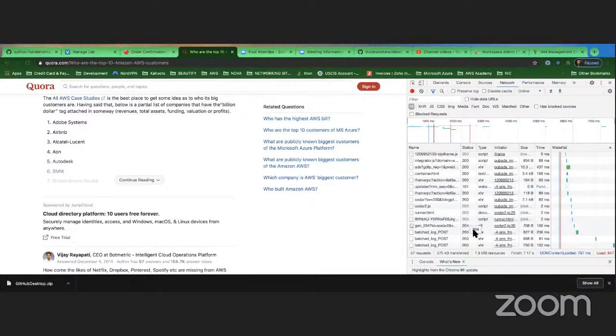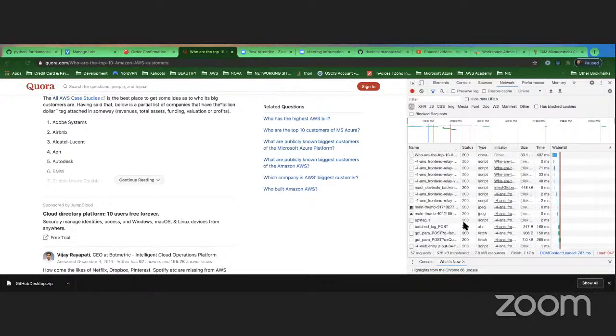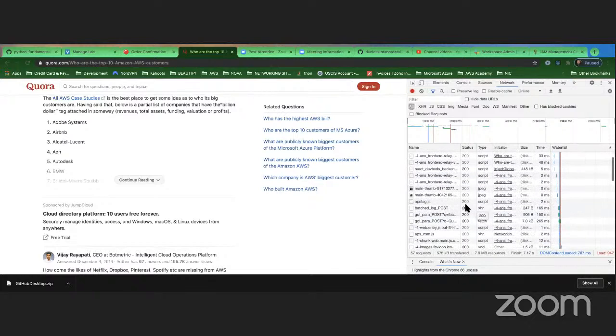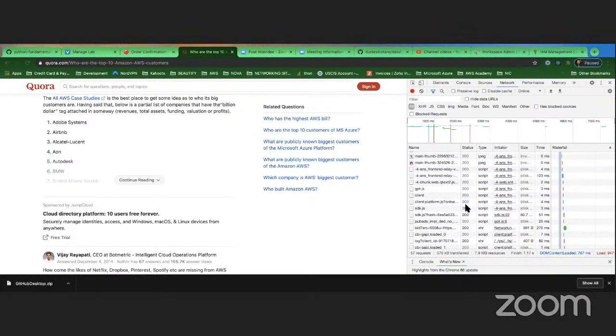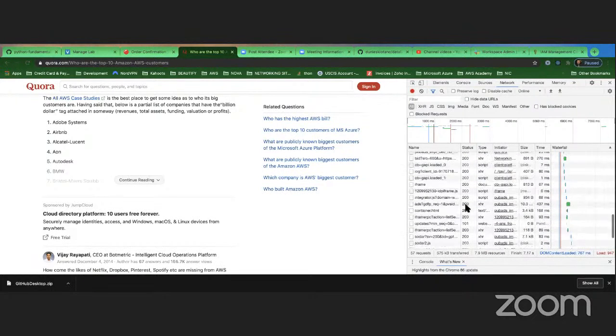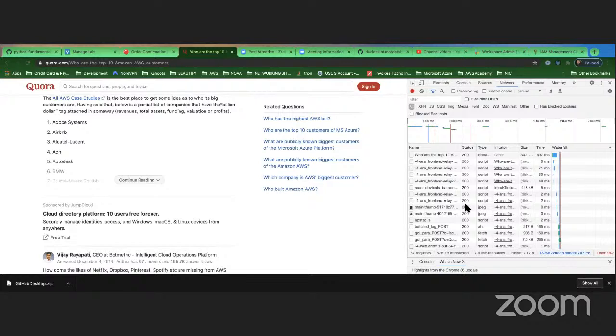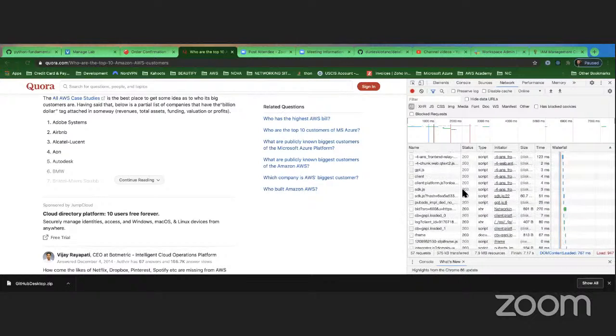This guy here, 204, nothing is wrong. It's just a different code in the 200s. Do we get any 300s? Well, 300s is redirection. 400 and 500s are the ones that are concerning, because 400 is the client side error, and the 500 is the server side error.